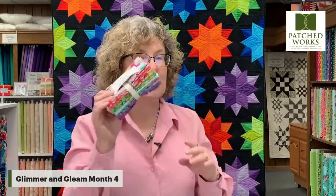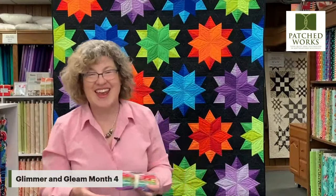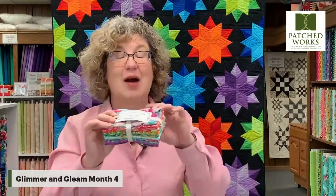If you're looking for the cookie cutter pattern, we do offer it as a pre-order on our website because we are currently out of stock, but we are replenishing that supply. We have that great Tiny Beast eighth bundle. If you wanted to have the 14 pieces in the combination to make the candy dish and rock candy combo, you also could use this particular stack to make a cookie cutter. I believe there are, I don't know how many wedges there are off the top of my head. I should know, but I don't. And I think there's 16, that would make sense. So you could add a couple other ones in order to have your 16 to go around.